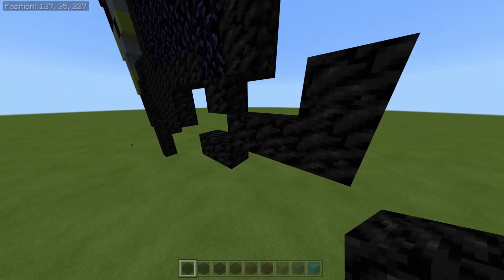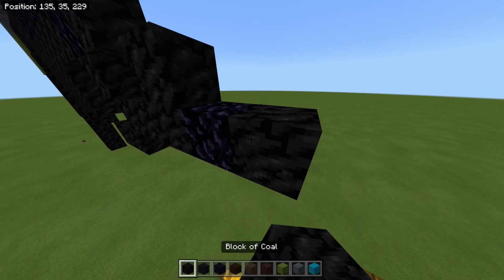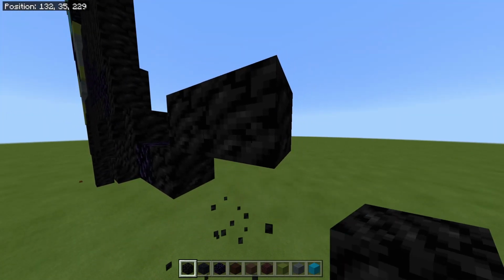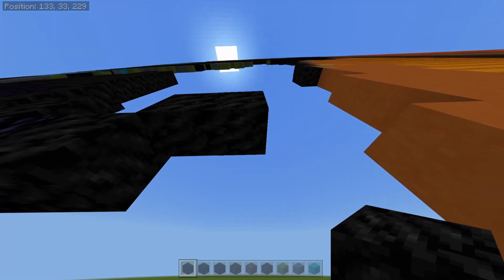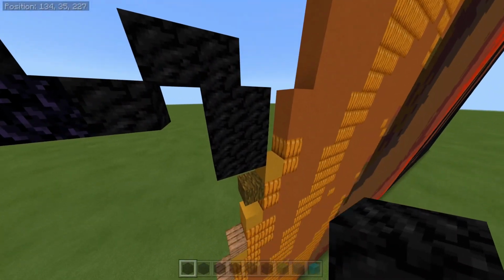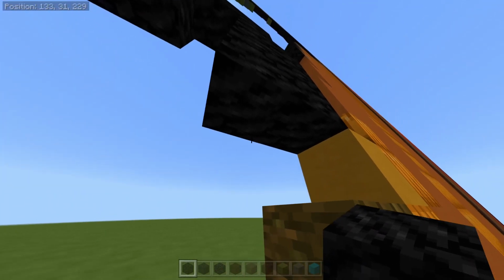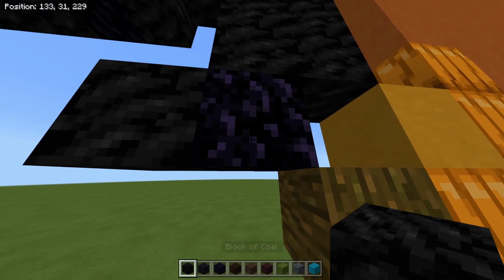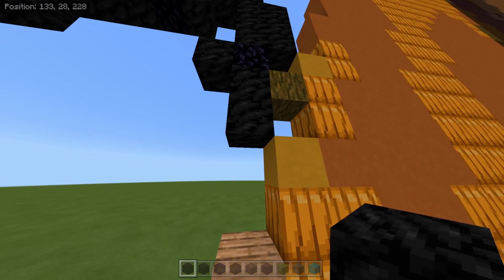Come back to these 3 blocks and on the right place 1 obsidian with 1 block of coal to the right of that. Then place 2 blocks going across on the upper level to the right like so. Underneath that second block, you're going to place 3 blocks going down, 3 blocks going up on the right of those like so. Go back to the 3 blocks going down, place 1 obsidian below it, place a block of coal to the left of that obsidian, go back to that obsidian, and underneath it place 2 blocks of coal going down like so.